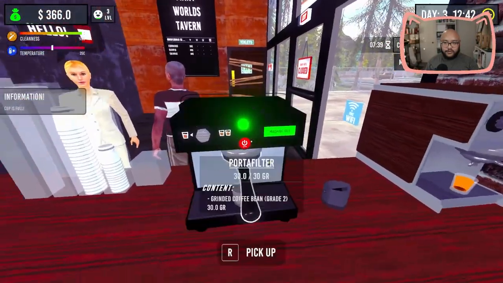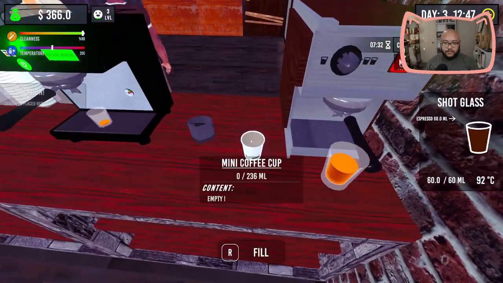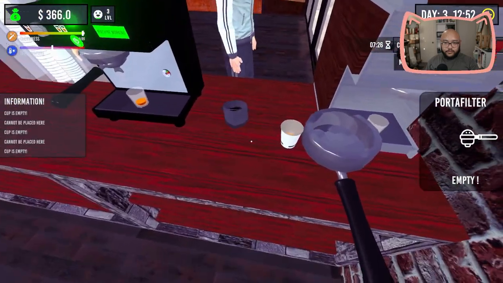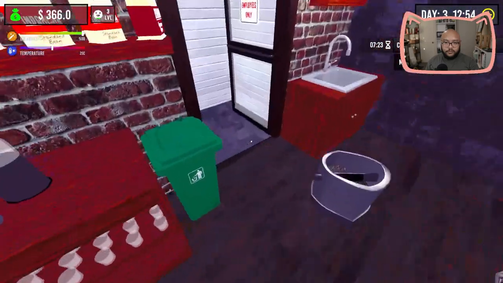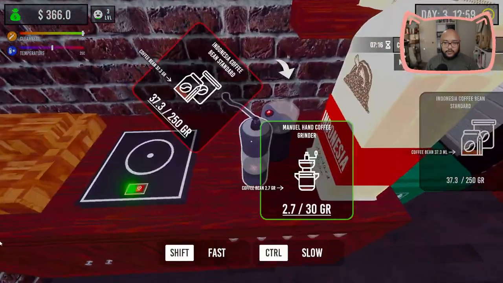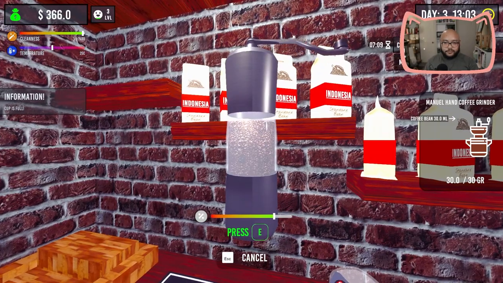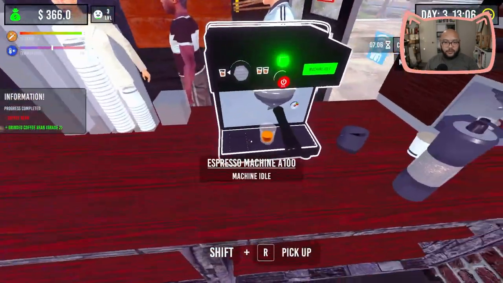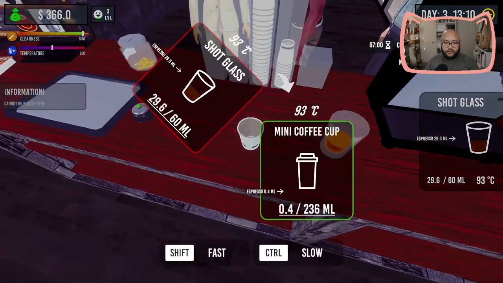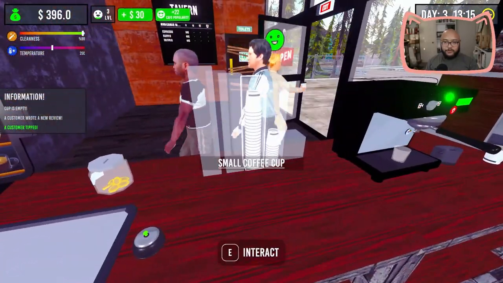Don't forget to switch it to single shots. Let's go. I'm gonna leave this double shot in here. And yeah, we are flying. If I could use this electric grinder, that'd be so much better. I think my single shot is ready to go. I need a cup. I'm having fun, I'm flying.